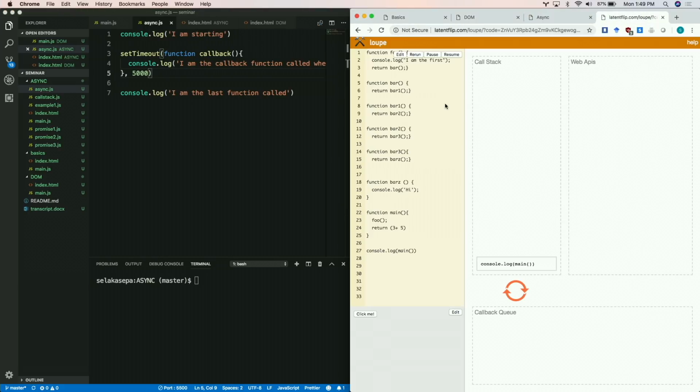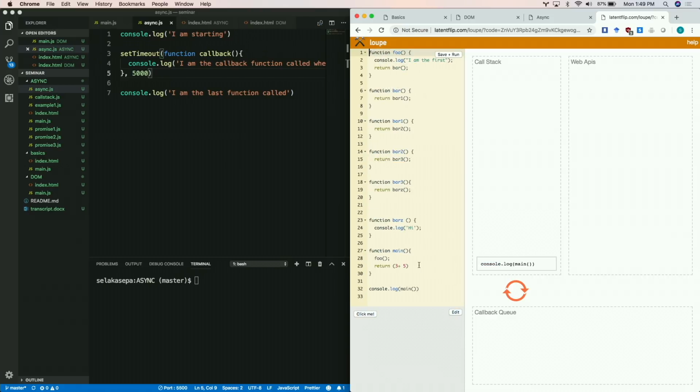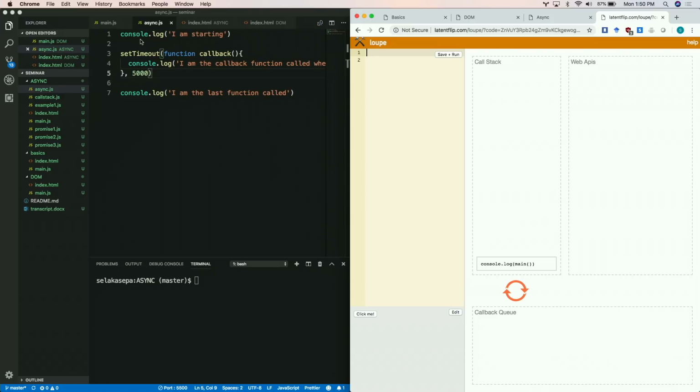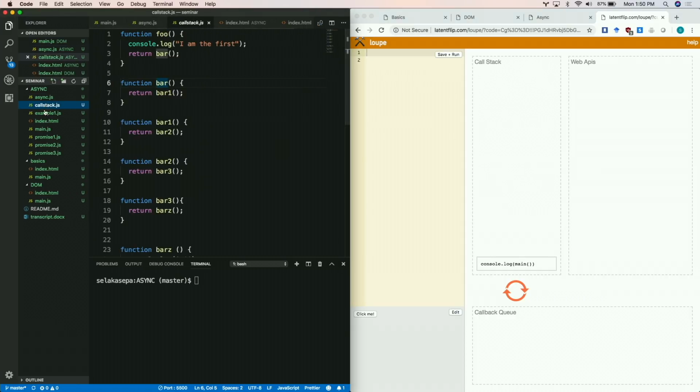Again, we'll go back to this visualizer here. Okay, so let's get rid of this previous example, and I'll start with the first one.